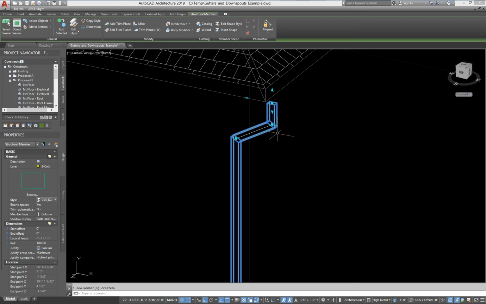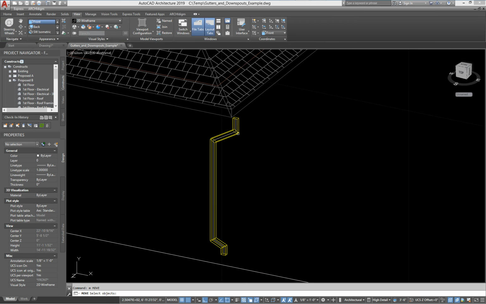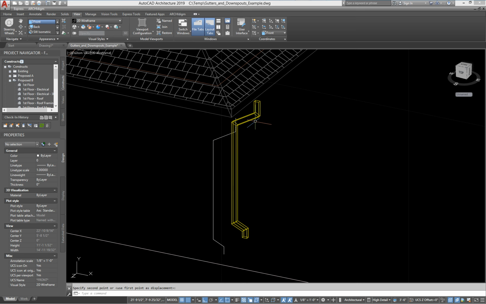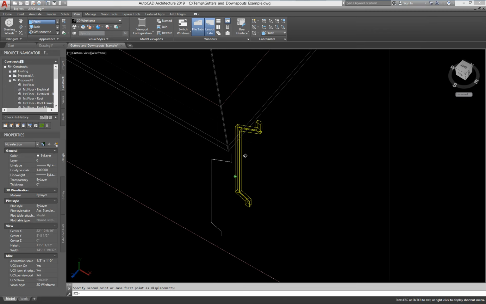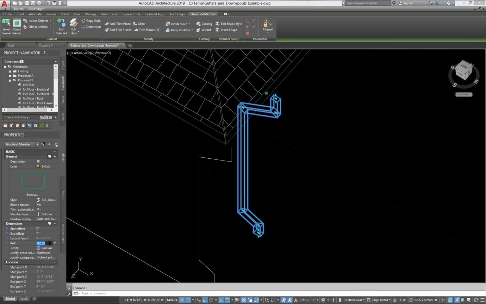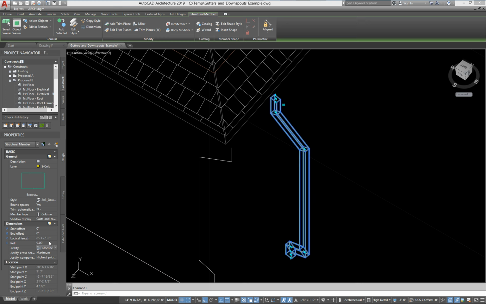So I've got my downspout set up here, and I could essentially just move that over now. So align it with, you know, wherever I think my gutter is. And if I need this to, let's see, we'll go 0, undo.